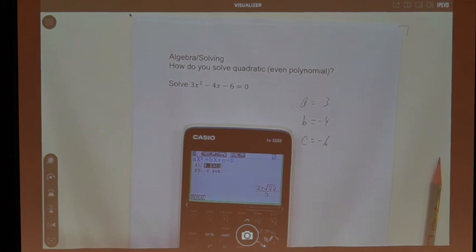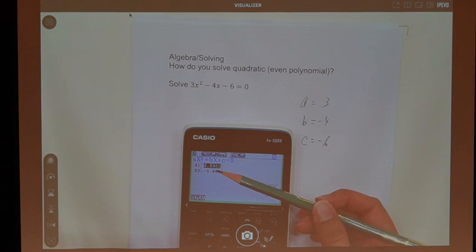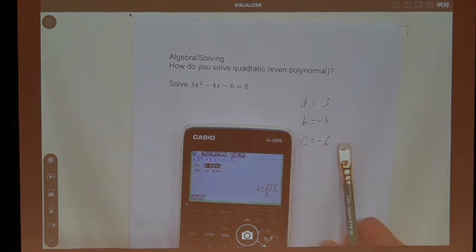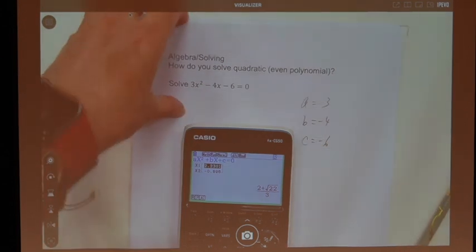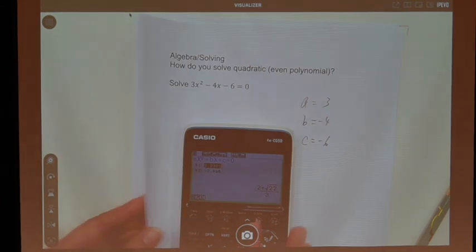Okay, how come it's different from your answer? So, this is how we got that. Exact value here and the decimal value here. Okay. So here is the written instructions.